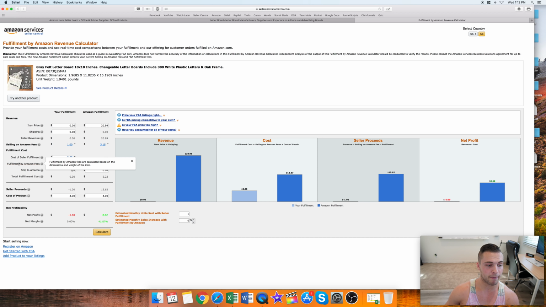Same with the fulfillment by Amazon fee or FBA fee. You can see it's $5.22. Now this is relatively high because this is a bigger item and it weighs almost 2 pounds. You can see it's a little over a foot by 2 inches. So normally, smaller products, you'll see this around $3, maybe $3.50. That is usually a normal price, sometimes $4, but $5.22, and you can see the breakdown.